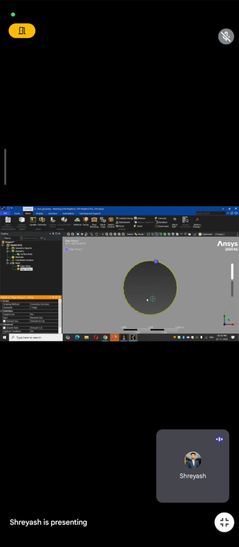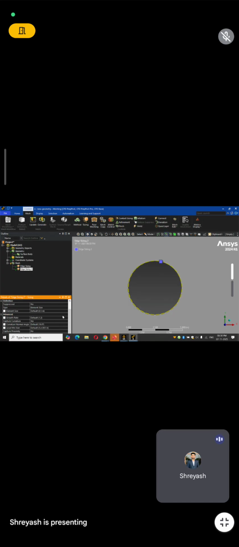So here also you can see currently it is element size. So here you are giving a number of divisions basically. Okay. Go to number of divisions. So here you can manually enter how many divisions you want. Okay. Currently it is 1.